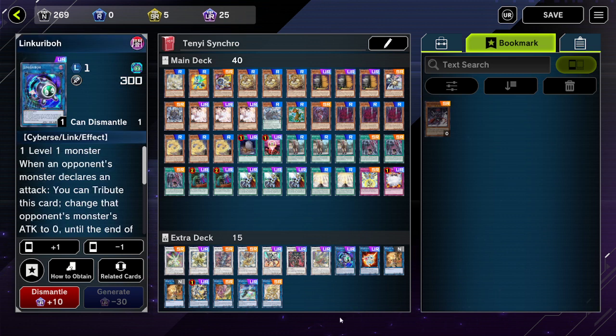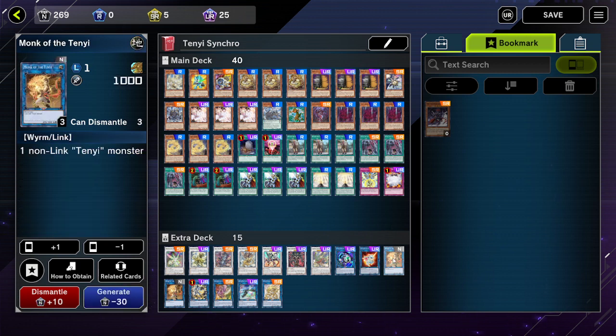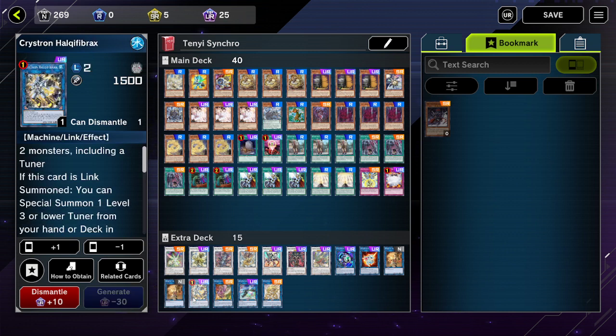Next up, we have Link Karibo. Link Karibo is just what makes Jet Synchron a 1-card Halka Fibrax. Almirage is the same. Monk of the Tenyi is just a really solid card, you have to run it in Tenyi because it gives you the non-effect monster.